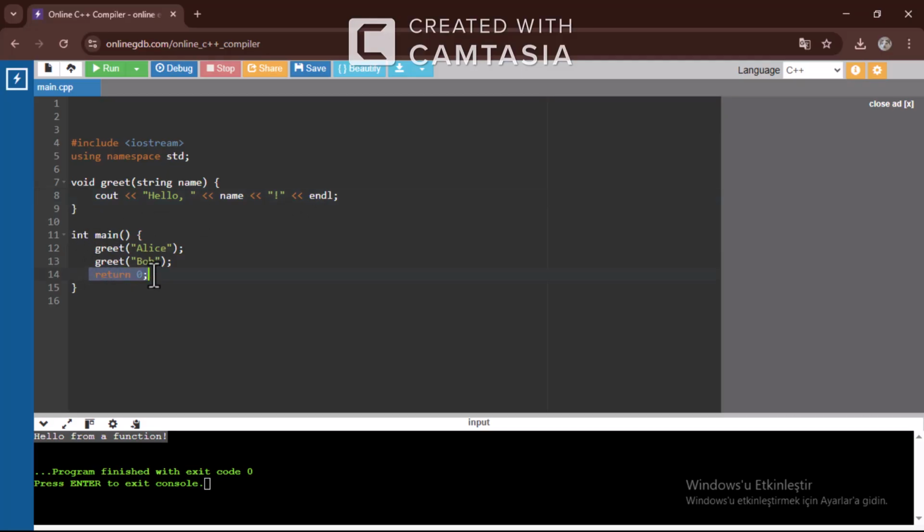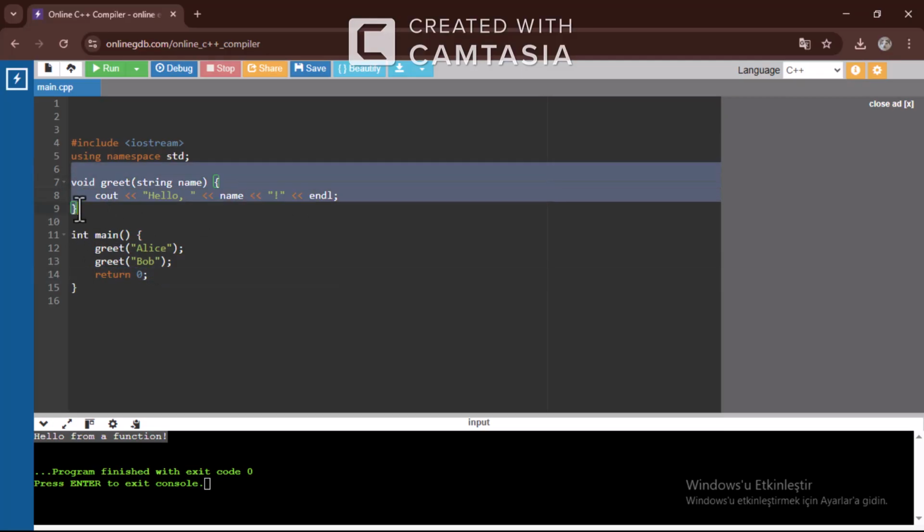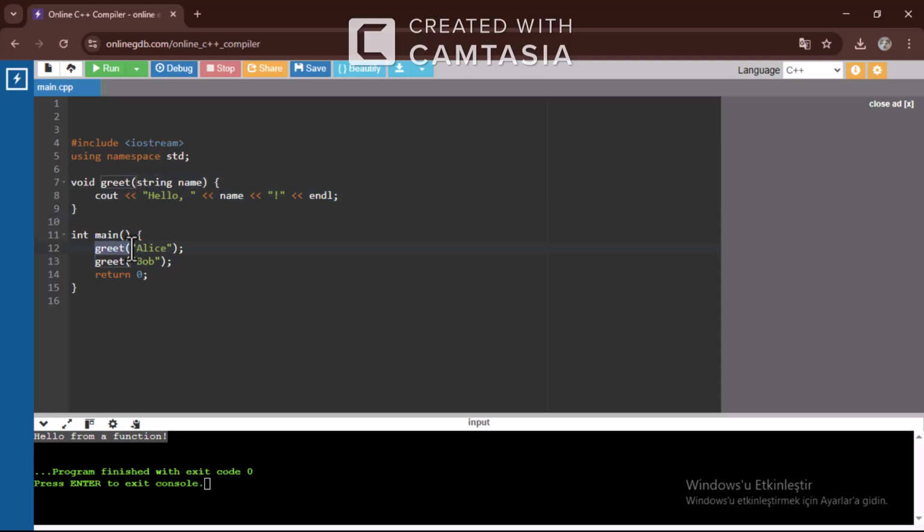Return 0. These two, which is the same function essentially, but with different parameters, greet and greet, will return no integer, no string, no value. That is what void means. And our integer will return 0 since it is specified. Let's run our code. Hello Alice. Hello Bob. Quite straightforward if you ask me.